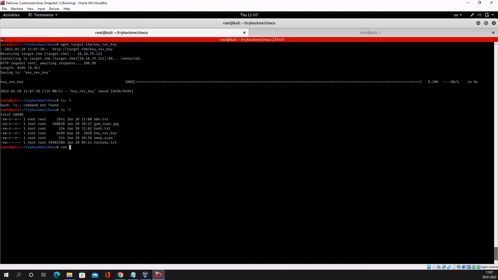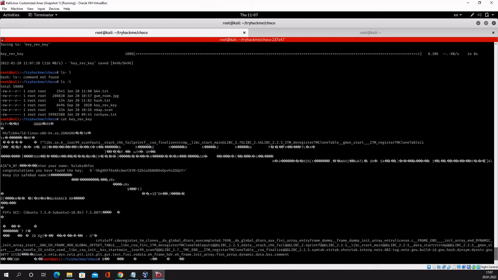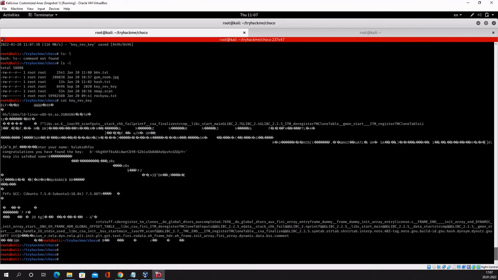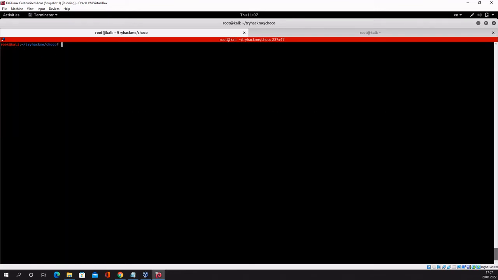So let's try to read it using cat key. It's gibberish. We cannot read anything. So I want to check what the type of this file is.